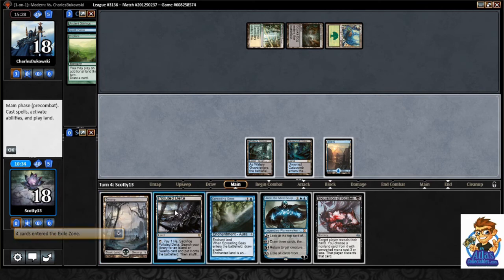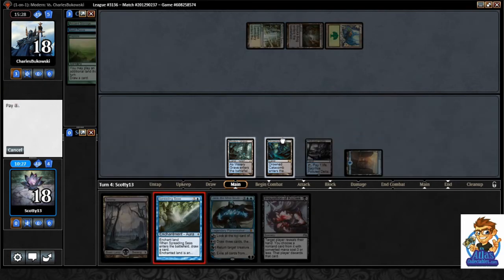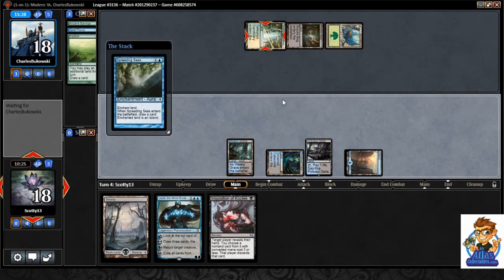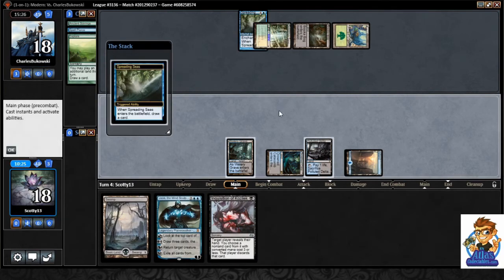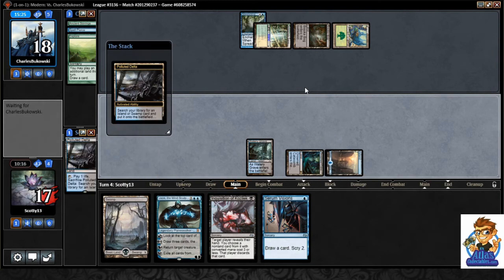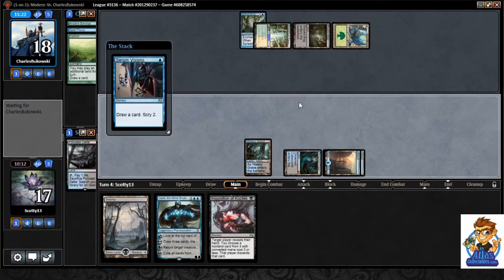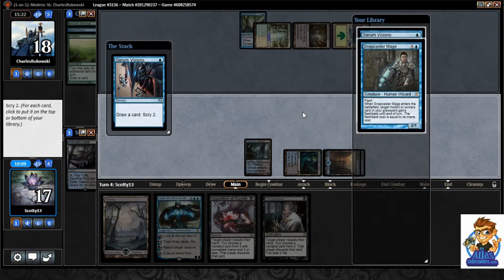Okay, so now I think what I do is I Spreading Seas this. It just sets them back a little bit. Actually, maybe it was correct to Inquisition first. Actually not anymore. Actually ended up working quite well. I think I can just get Island here. Serum Visions. Thoughtseize is great. I think that was correct then.